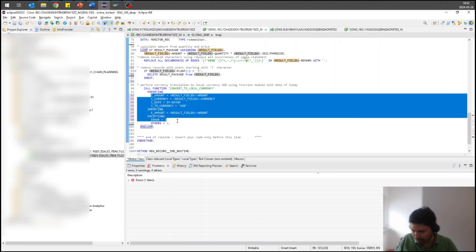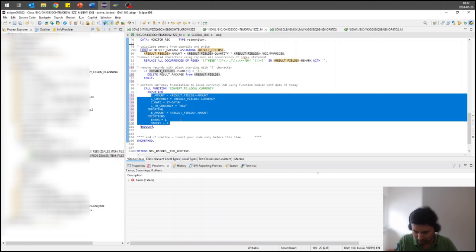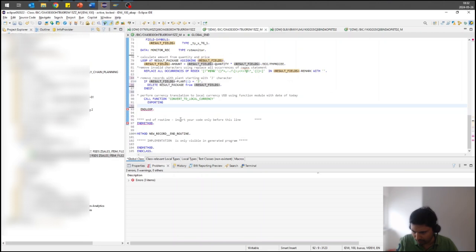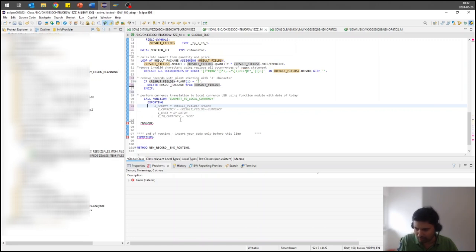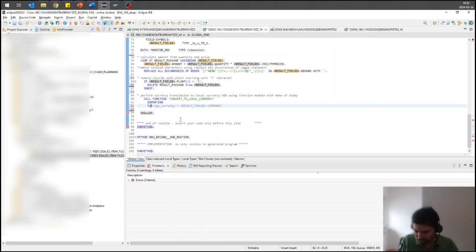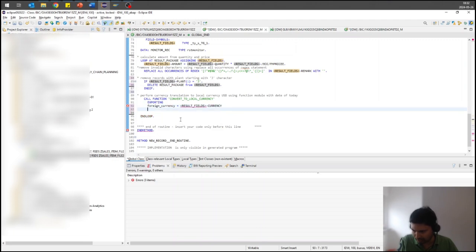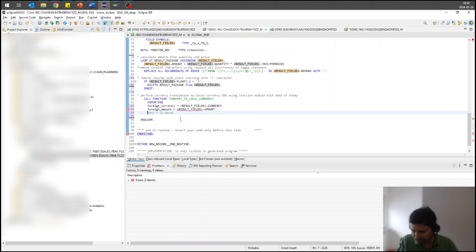So I found another way to tackle such problems: just remove them and start doing them one by one. Sometimes that also helps. Let's see, foreign. I wrote foreign currency, then it started pulling the information correctly.